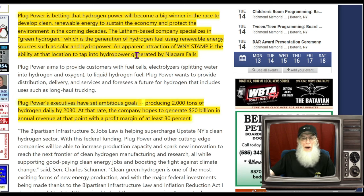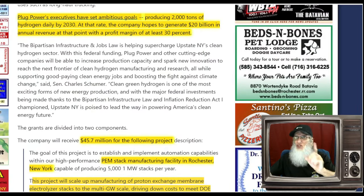The company specializes in green hydrogen — generation using renewable energy such as solar and hydropower. The attraction of their Wappingers Falls, New York location is the ability to tap into hydropower generated by Niagara Falls. Not only do they have all the water they need, they've got all the power they need. Plug's executives want to produce 2,000 tons of hydrogen daily by 2030, targeting $20 billion in annual revenue and profit margins of at least 30% — potentially six to seven billion dollars in profit.